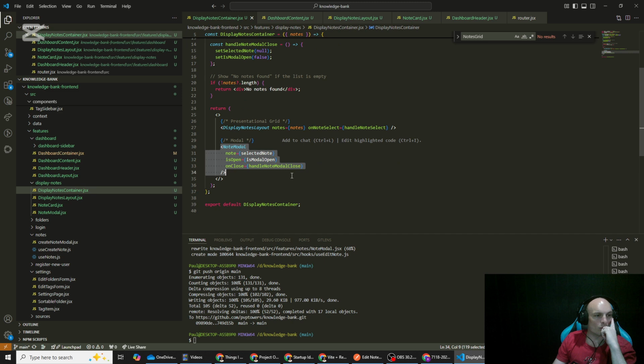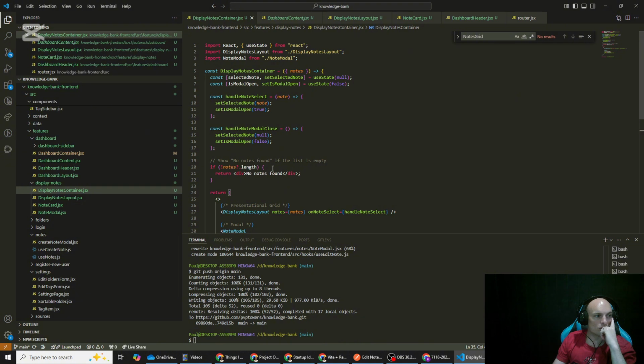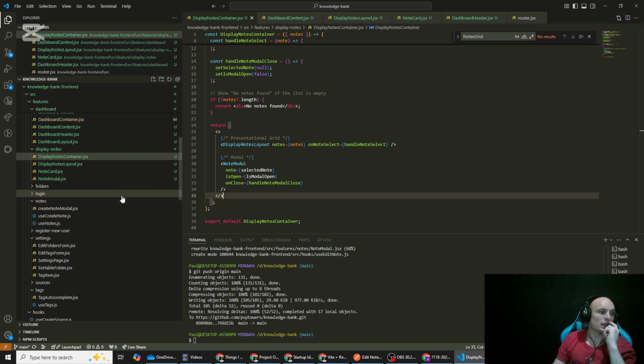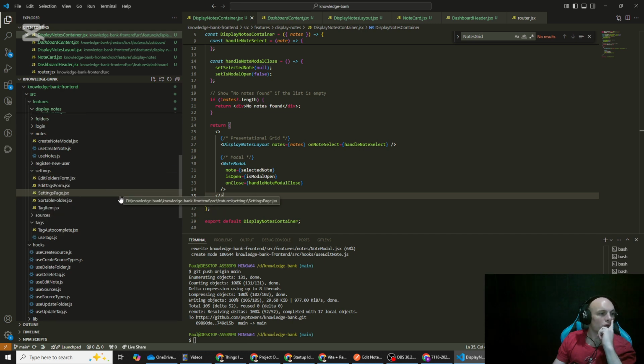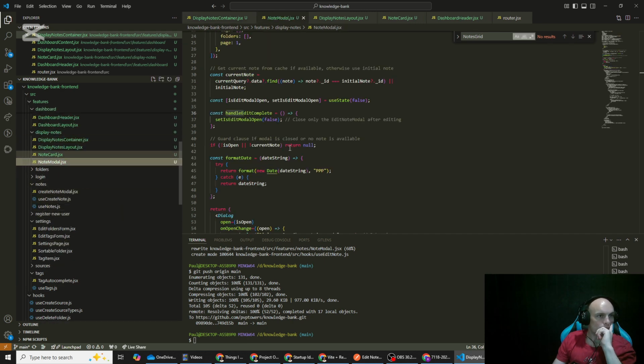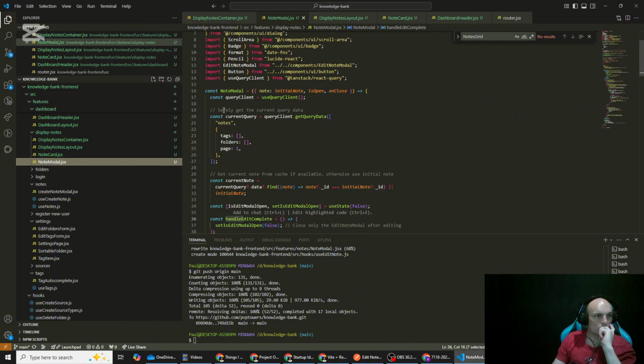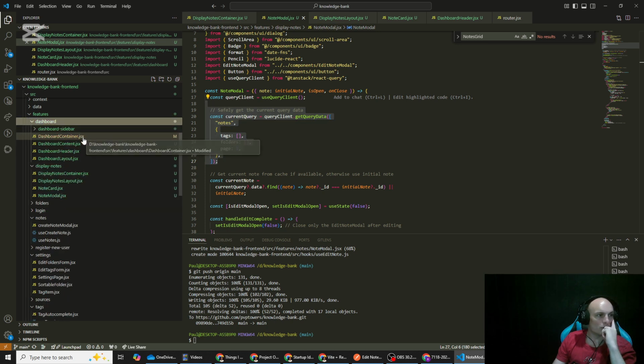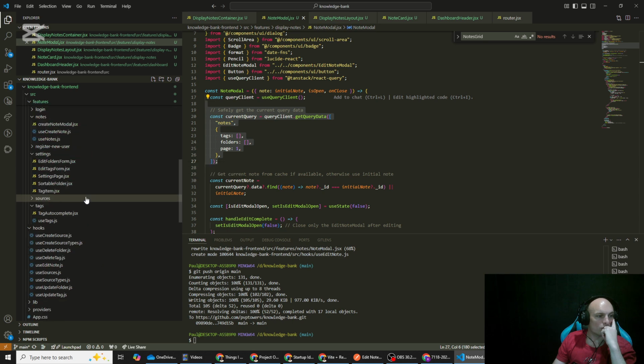So do we want to consider opening a new note modal as a separate piece of logic? Not a separate piece of logic, but another kind of feature. Because for note modal, we then have functionality, because I think in dashboard, what we should really do is use notes into that.